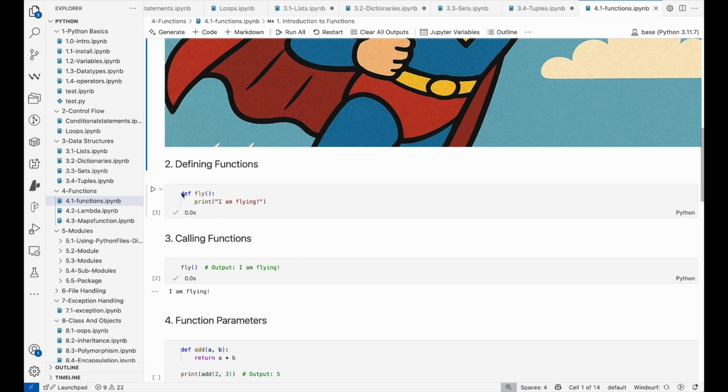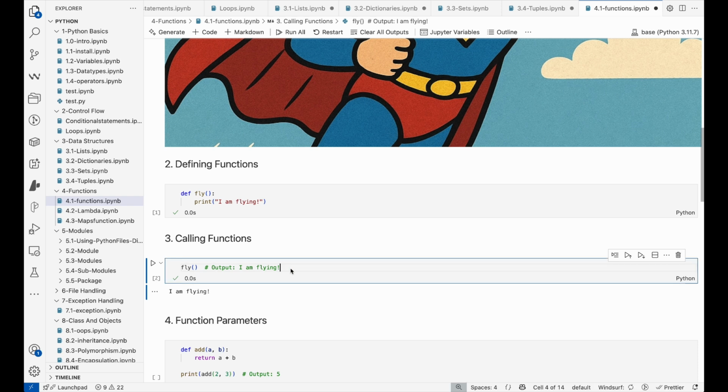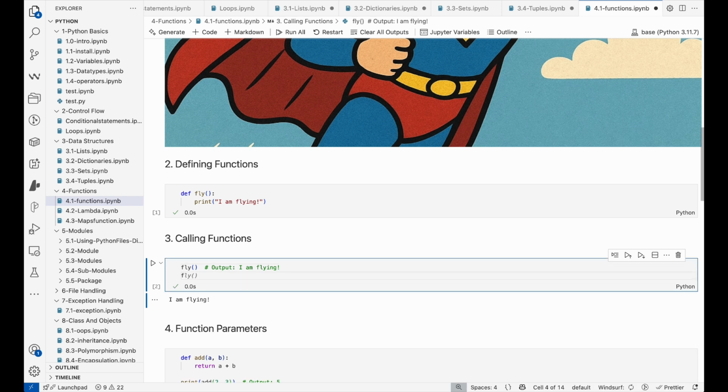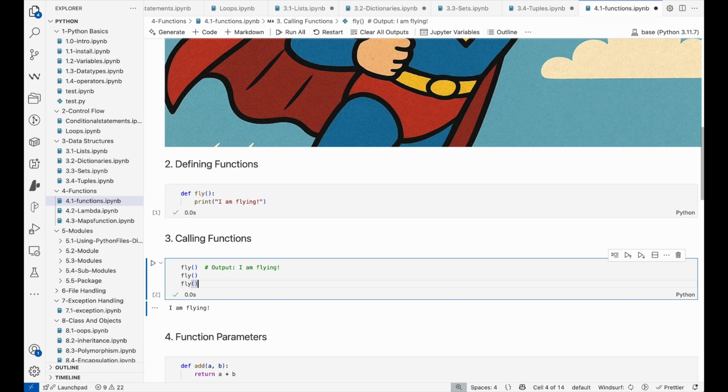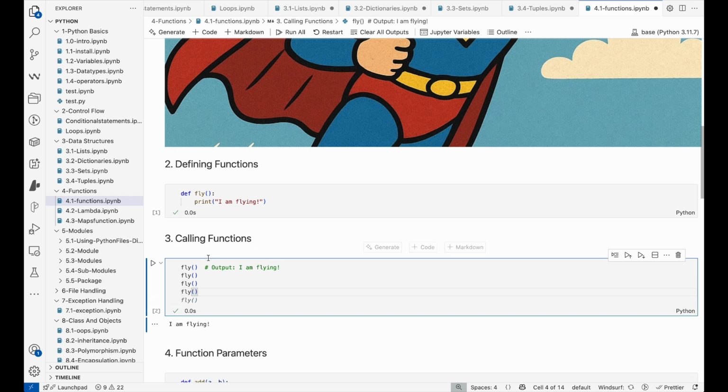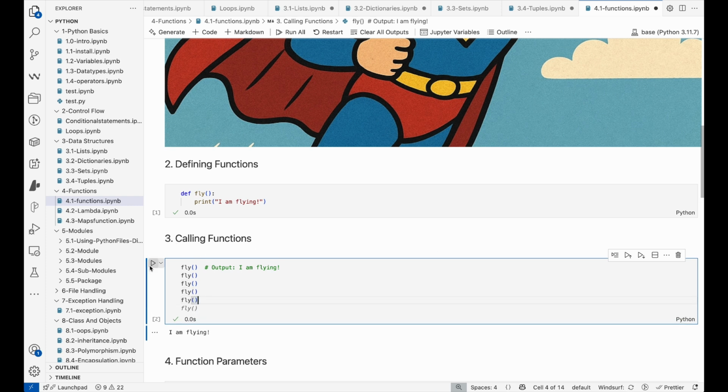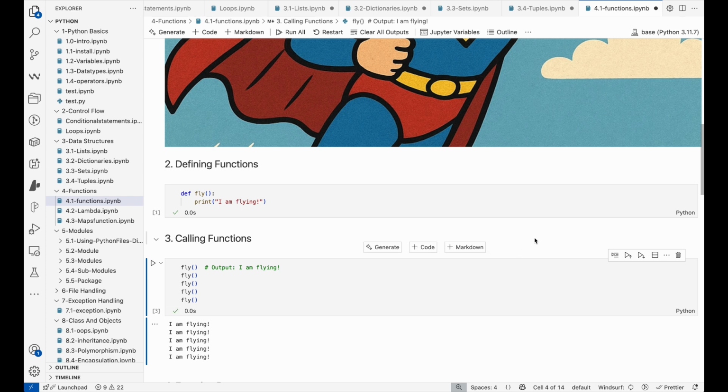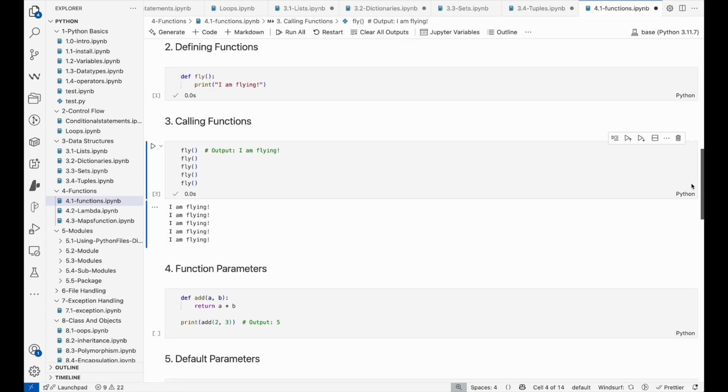So here I define a function called flying. When somebody calls this wrapper, flying, it is just going to print this value. So I define the function, and then whenever I want, I can make a call. I can call it a number of times, right? How many ever times I want, I can call it, and that many times it is going to say it is flying.